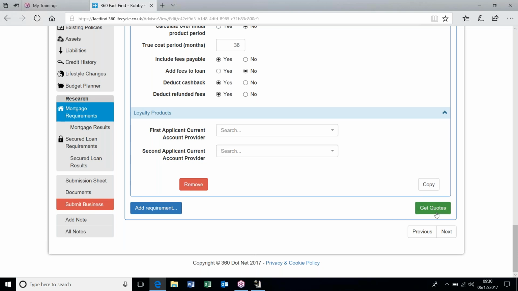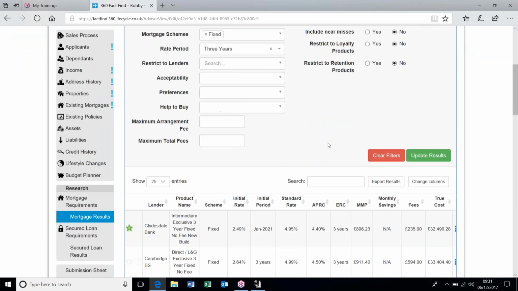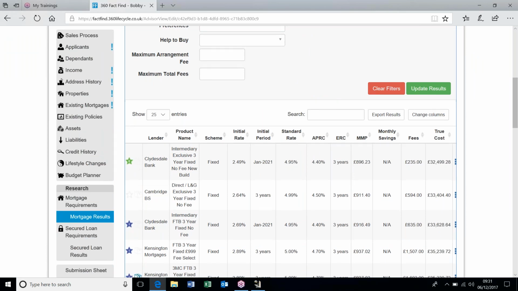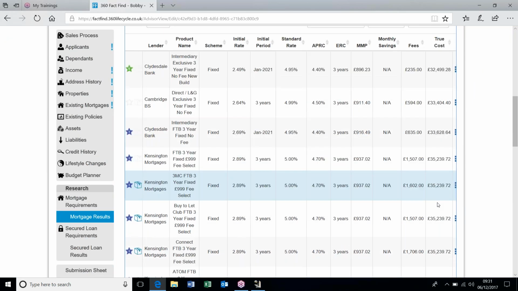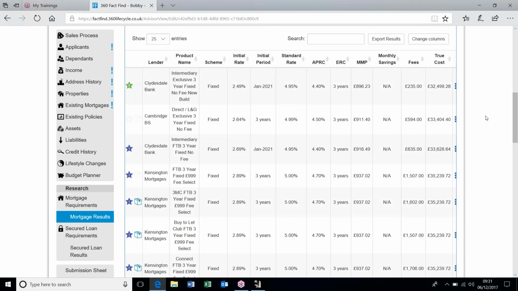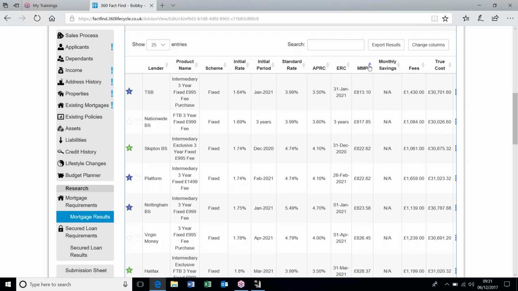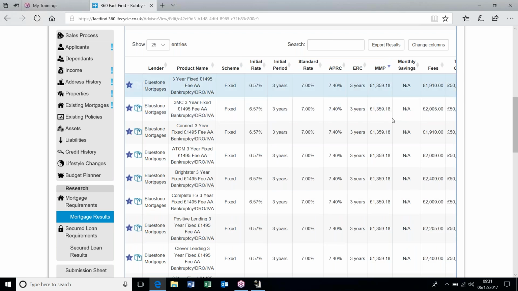So I'm quite happy where I am now. I pressed the get quotes button, and what we will see is a little bit more info. So essentially, first of all, it's brought up below the different mortgage lenders available, looking at 3 year fixed deal. And what I can see is, if I look at my filters, I can look at things based on the mortgage monthly payment. So you can look at it as being the cheapest monthly payment. I can look at that and filter that out. I can look at it the other way around as well if I want to, and see Bluestone coming up for the most there.